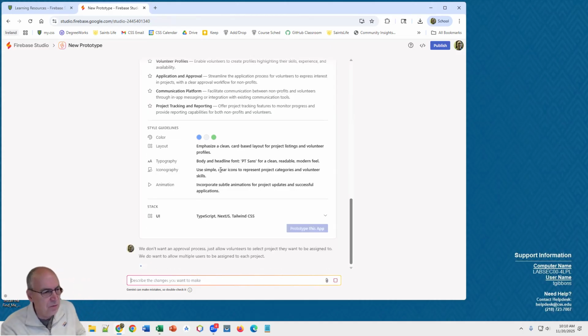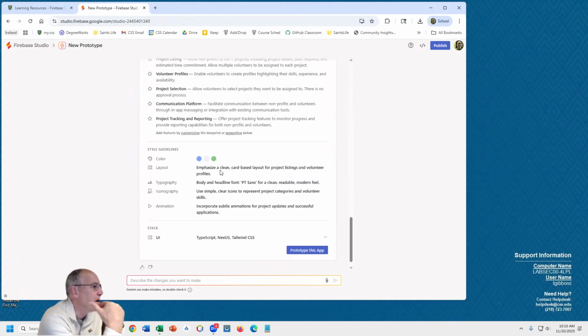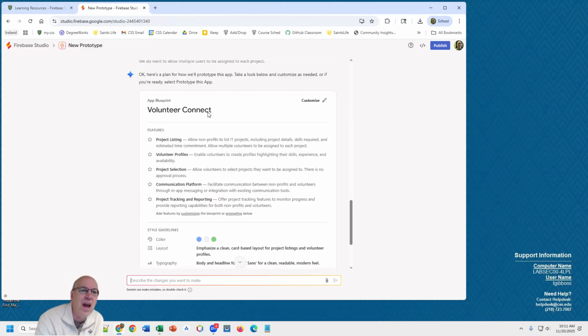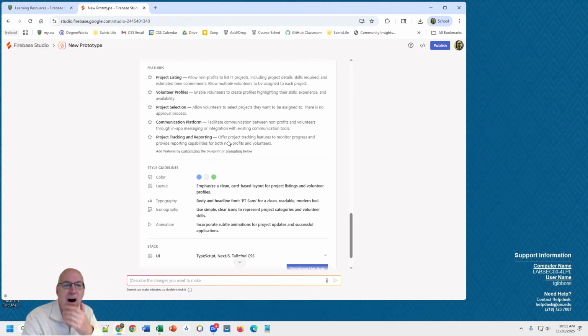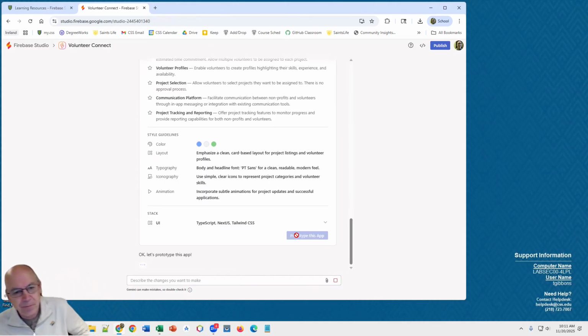Just like in database work, it is kind of important here to watch, is this a one-to-one connection or a many-to-many connection? So if I have projects and I have volunteers, that'll kind of dictate the database. Some of this stuff is easier to add later on, but changing the underlying data structure is a little more complicated. So I like to try to get that set up right away here. So yeah, let's say we have some colors. Okay, so we're going to prototype this app.